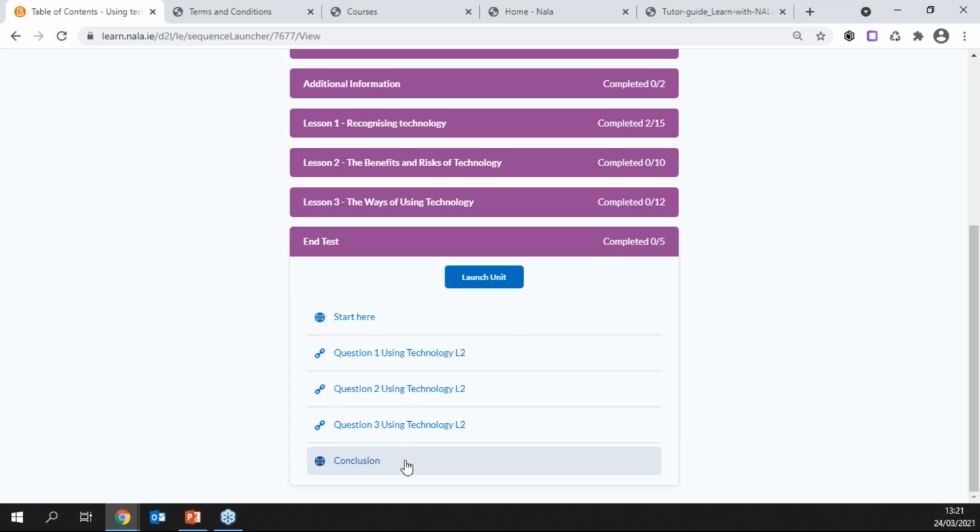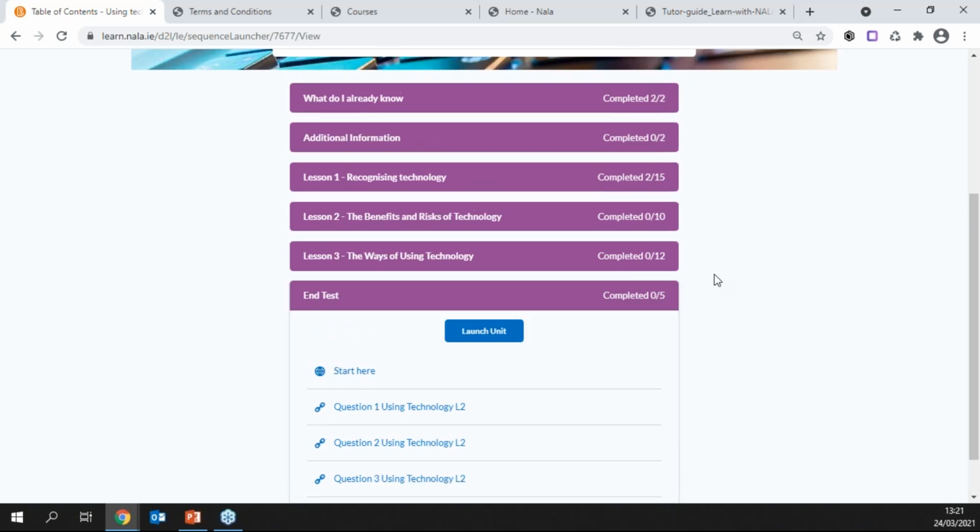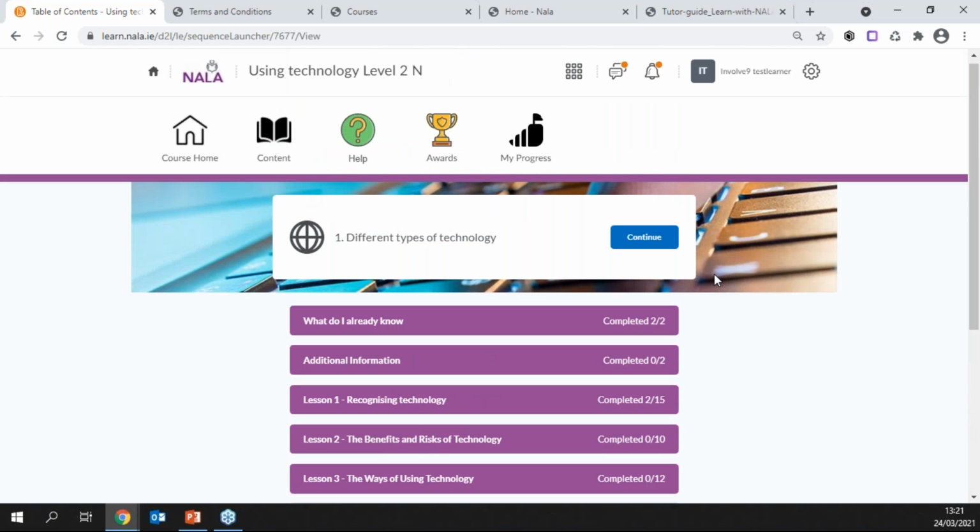So the learner or yourselves in the centre don't need to do anything. We do all the internal verification and bring in an external authenticator to check that learner's work. Okay, so that is simply what the learner has to do. As I say, at level 2, this course happens to be the shortest course. So that gives you an idea of how quickly a learner could get through. At level 3, there is a lot more involved because obviously it's a level up and the stakes are higher.